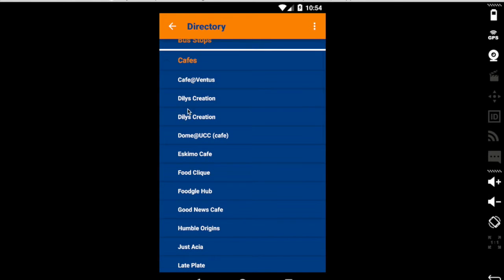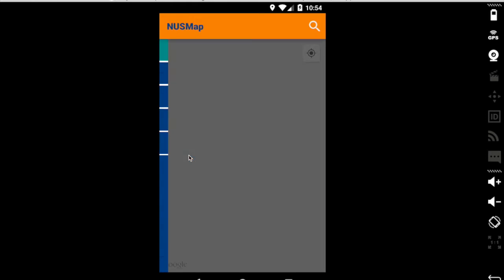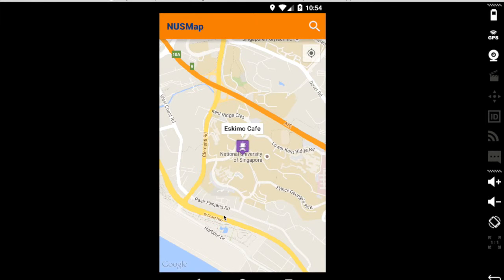We can find an extensive list of eateries within NUS main campus. And so we click on one of them, say Eskimo Cafe. It will be shown on the map, with a little window above it showing the name of the place.